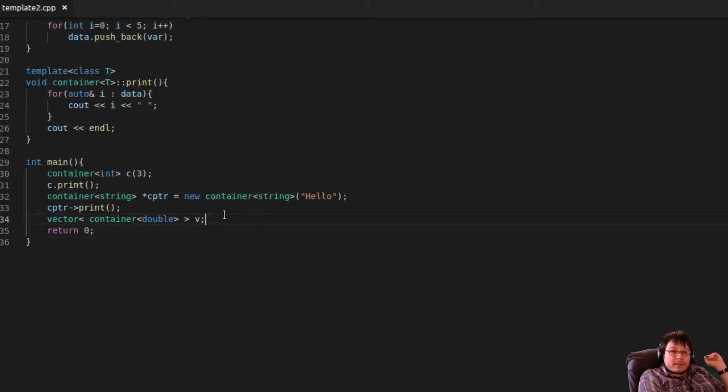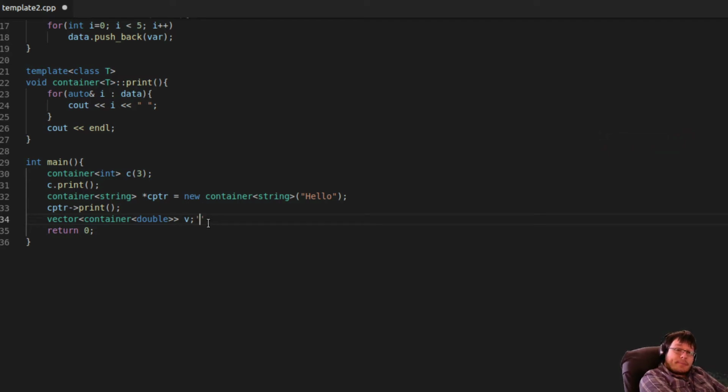Okay? So this looks scary, especially if you take away the spaces. You're like, oh my god, is that the cout operator? Or, I'm sorry, is it the stream extraction operator or insertion or what? So yes, vector inception indeed, which you can go further with as well.